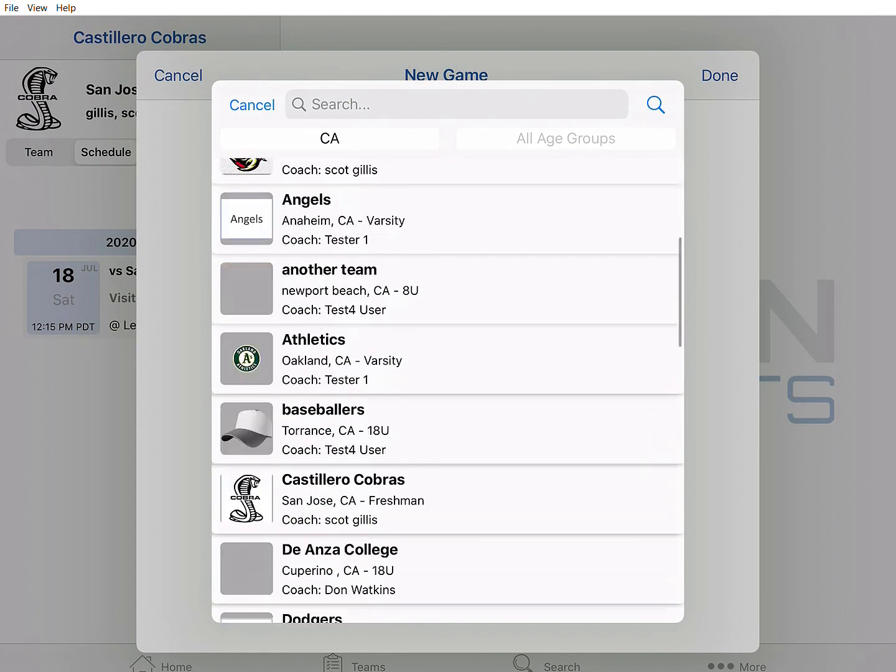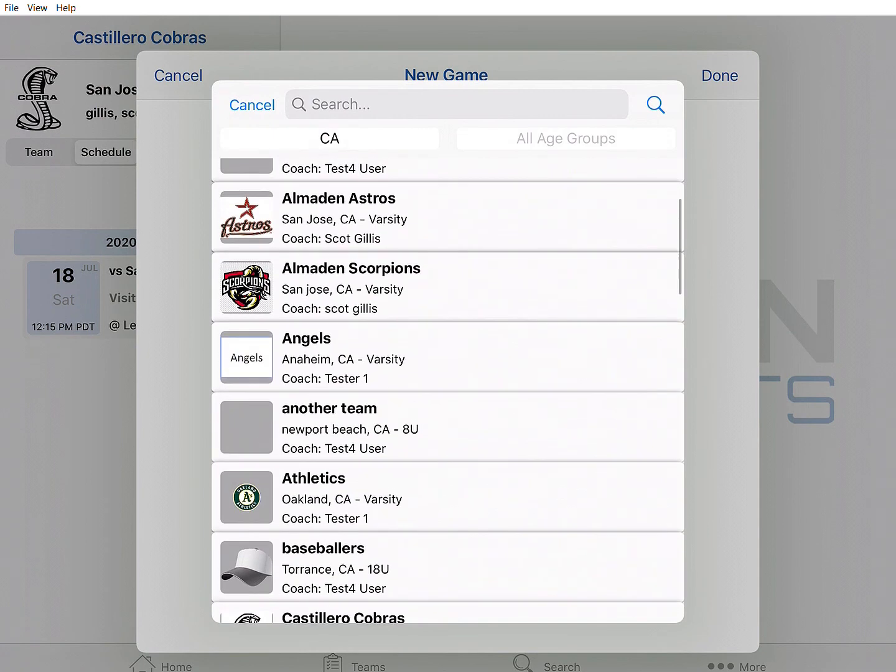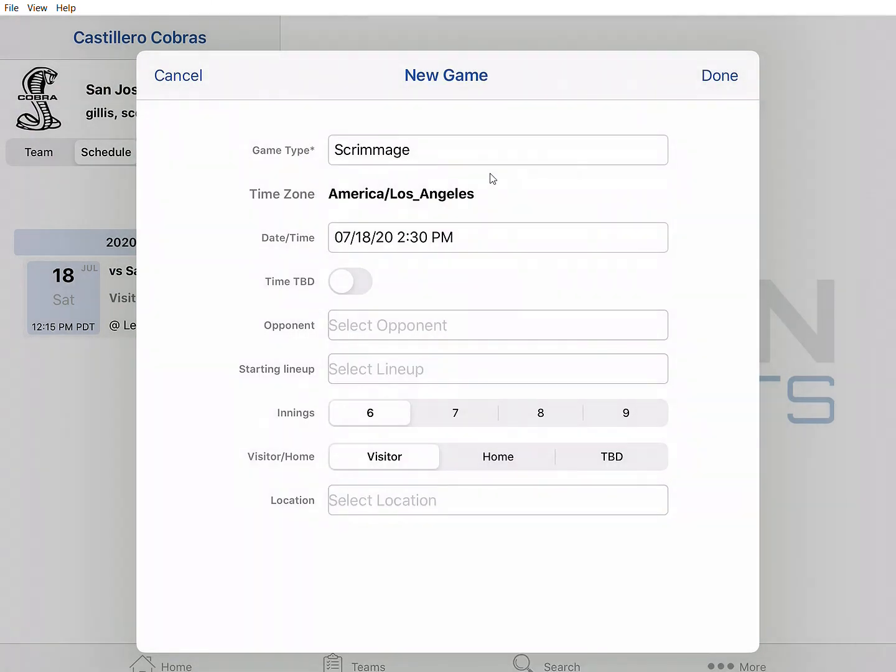The reason we've done this is if you select a team that is inside of our system, when it comes to making the lineups, you're going to actually have the opposing team's roster embedded into our system, so that when you go to pick the lineups, you can actually choose the players from the opposing team's roster. That's the purpose of that, if they're in our system. So I'm going to tap cancel because I want to show you all options.